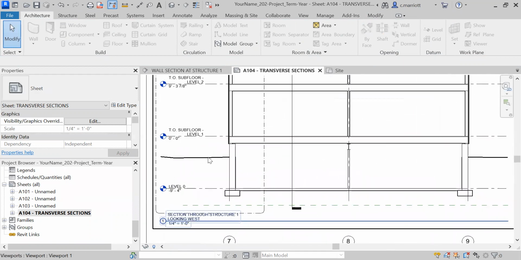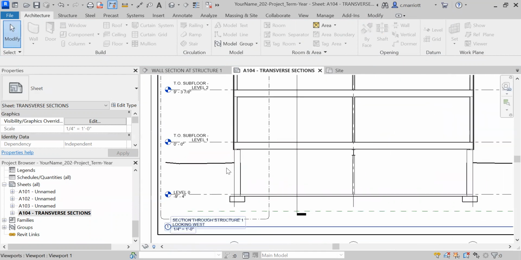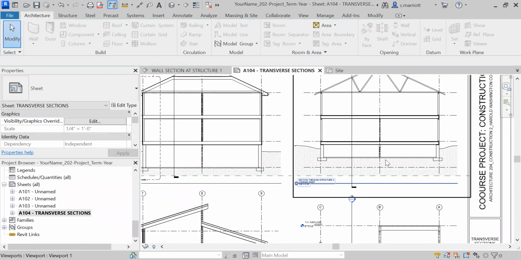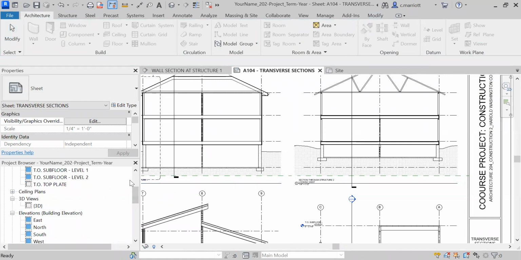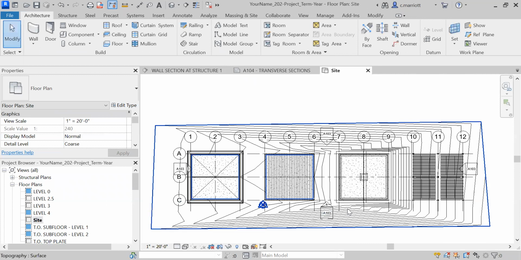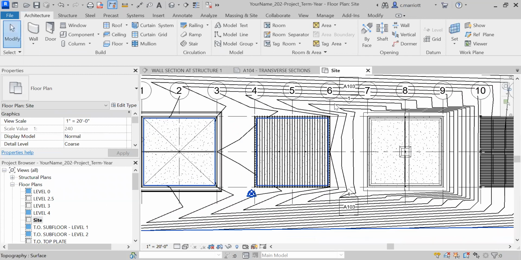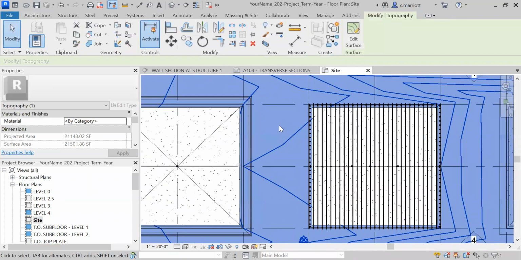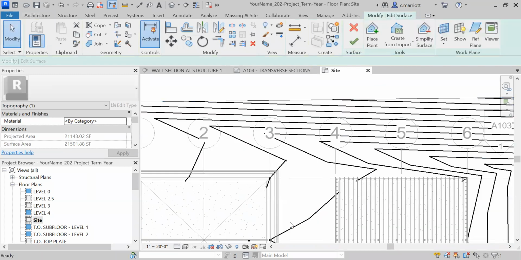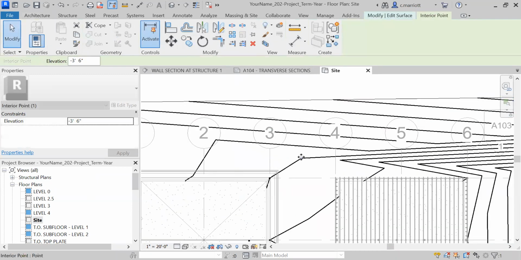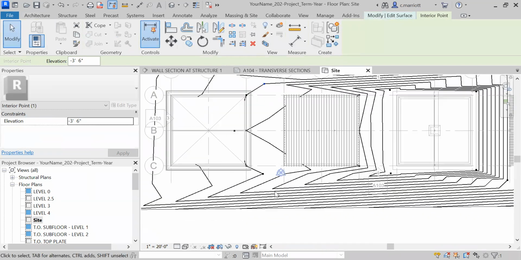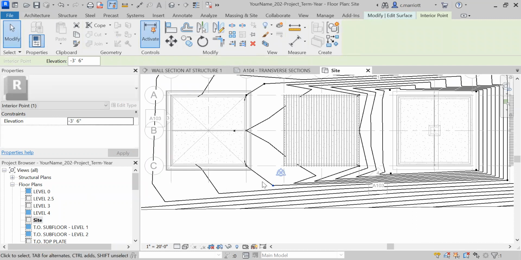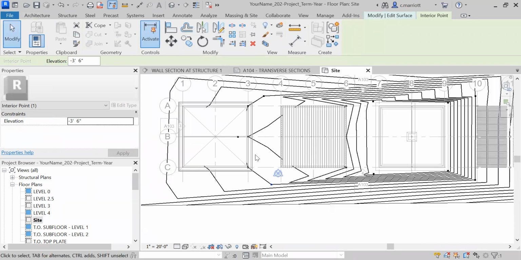Okay, so this one is maybe a little better. It still is not great. So I'll continue to sort of modify that contour. And then I'll also do something similar to the second one. All right. So I'm going to click on the contours and edit the surface. And I'm going to pull this maybe back even more. And the same thing with this one. Again, I want to get like some slope away from the structure.